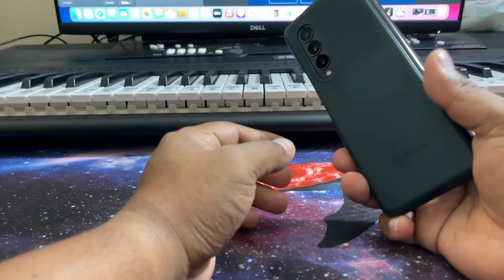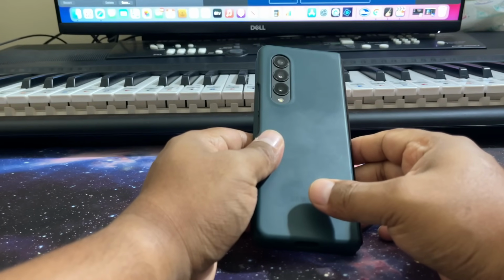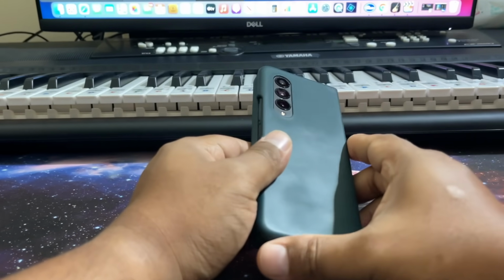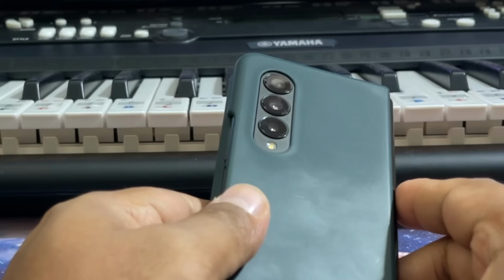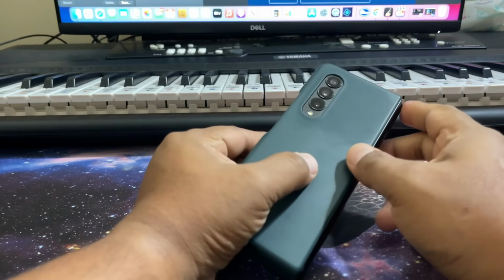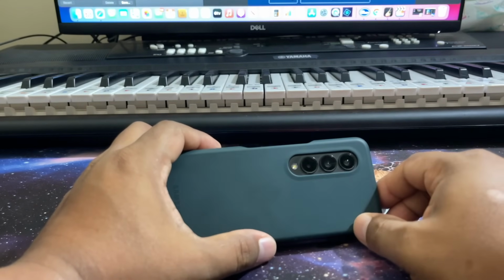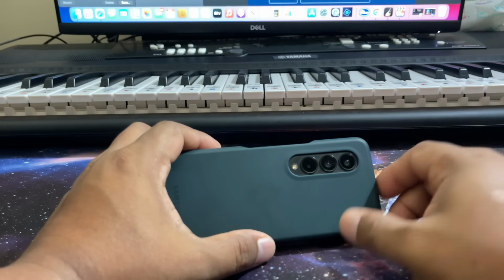The cons, I found one, is the camera area. This camera is by no means a bad camera. It's just, if you compare it with other cameras like the iPhone 12 Pro Max or Samsung Galaxy S21 Ultra, those cameras are pro level cameras. And this camera is like what used to be on cell phones 2-3 years ago. So if you can live with it, I'm okay with it personally.